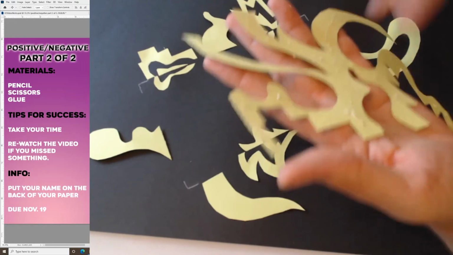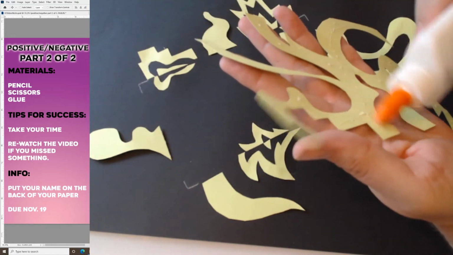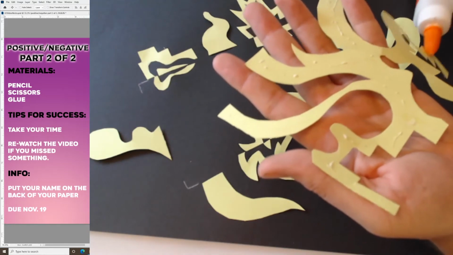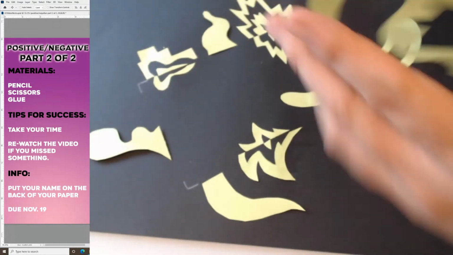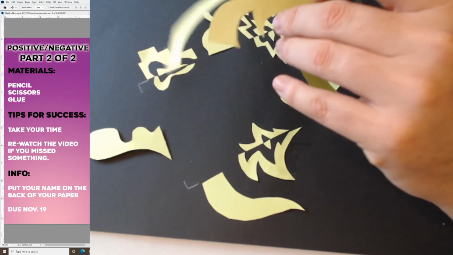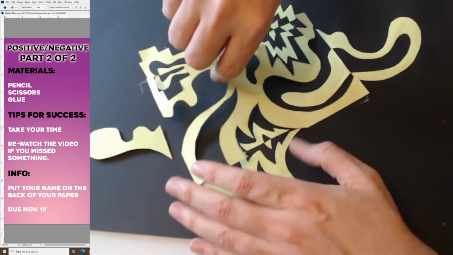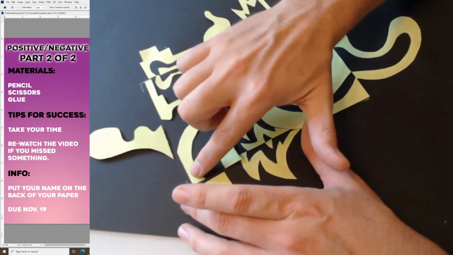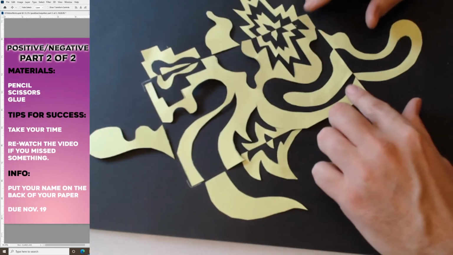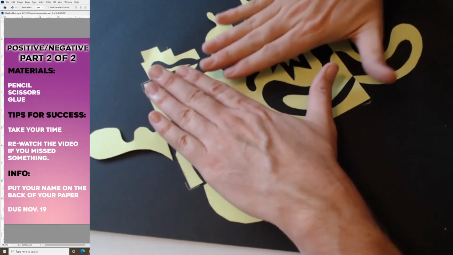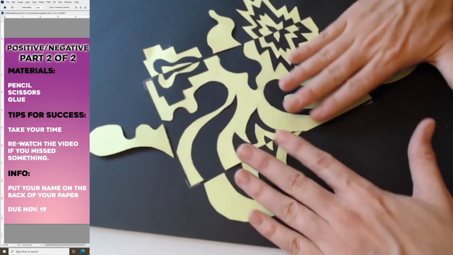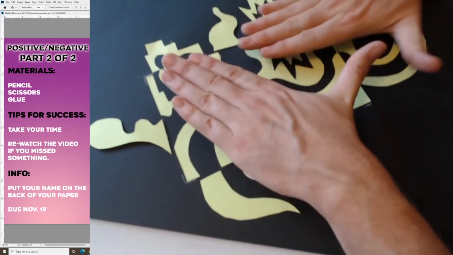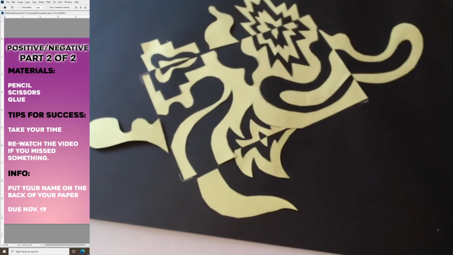Okay, now I could smooth it out a little bit if I want. My globs are not too big, so I think I'm okay. But if you had a big glob, you can move it around. Okay, so here's the tricky part. I've got to get this right into position. I have the marks on my paper in the corners to show me where this thing goes. I'm going to very carefully pat that down. Okay, so there we go.